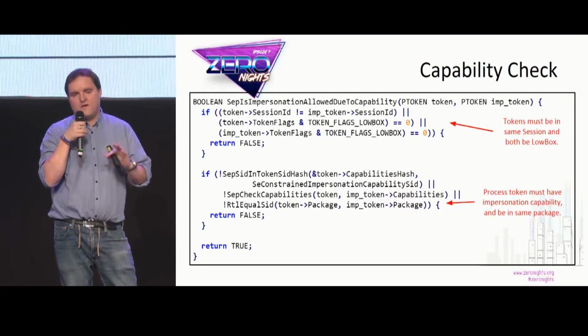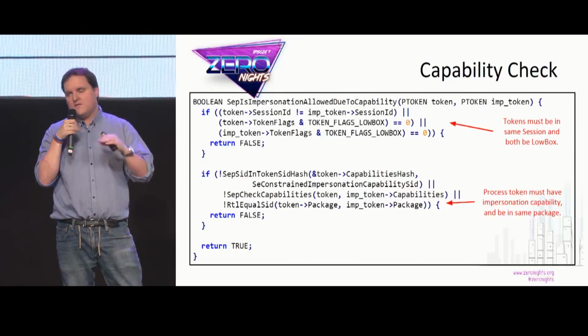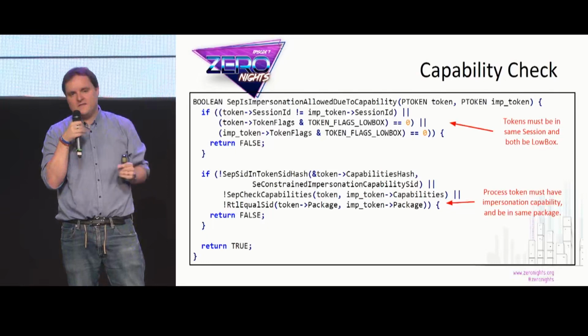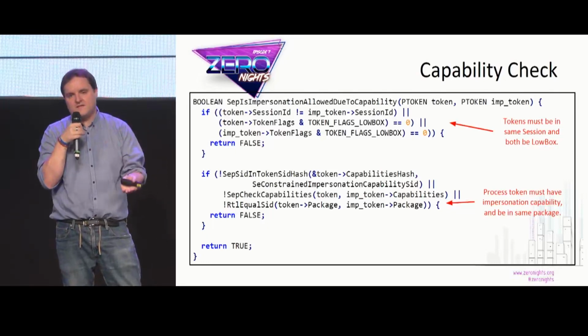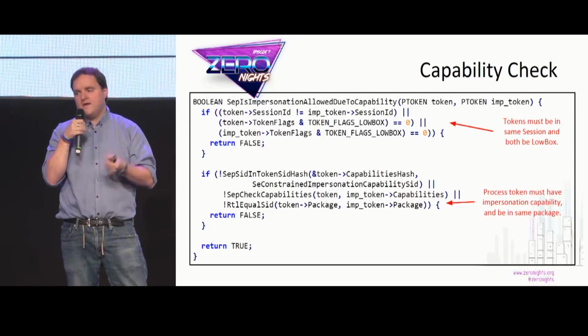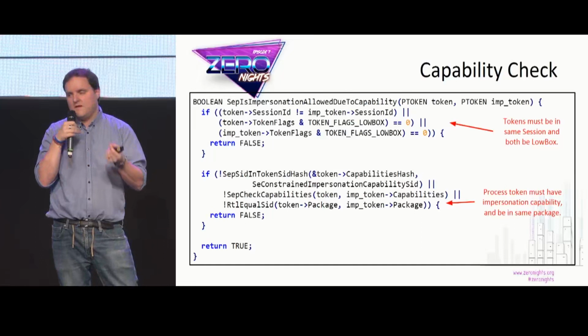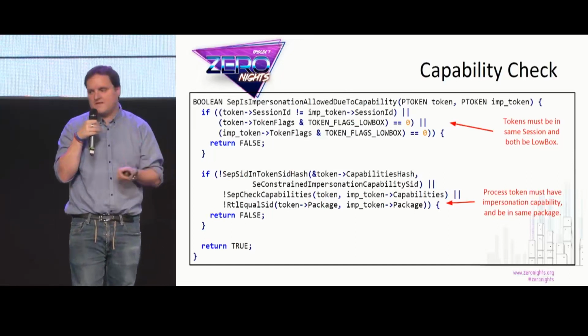First, it checks whether you're running the token in the same session. So when I talk about logon sessions, these are sort of like artifacts of LSASS, whereas the session is effectively your desktop. So are you running these two tokens from the same desktop? Which in this particular case is yes, they are running on the same desktop. So we can pass that check.